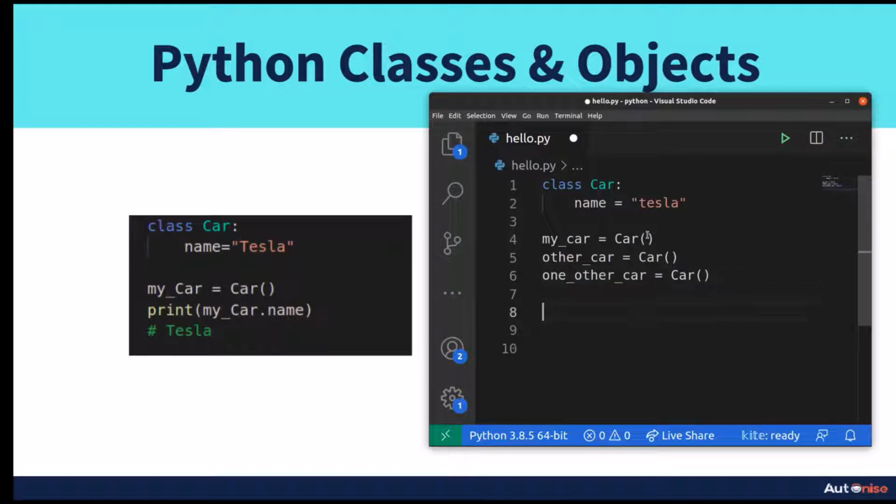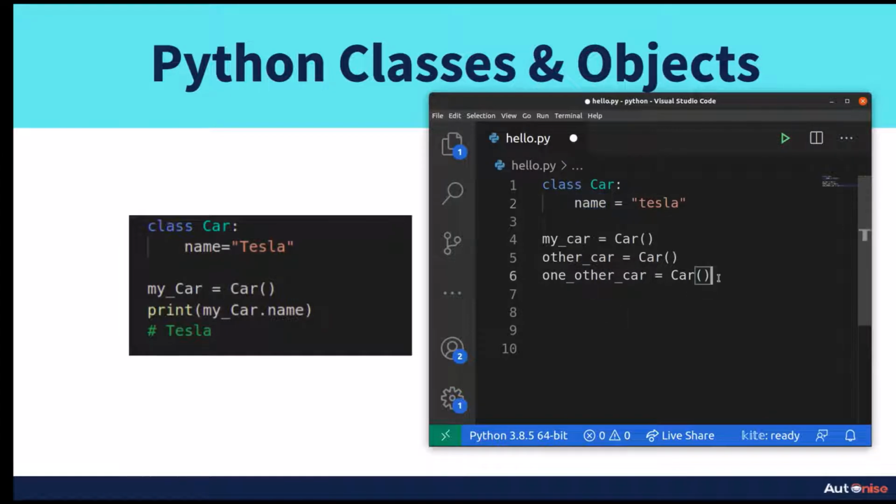Now, as in the code, we have written name equals Tesla. This name is called a property of this object. This is where we defined it once, but every object got this property.